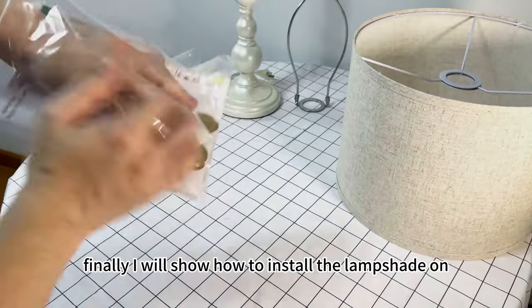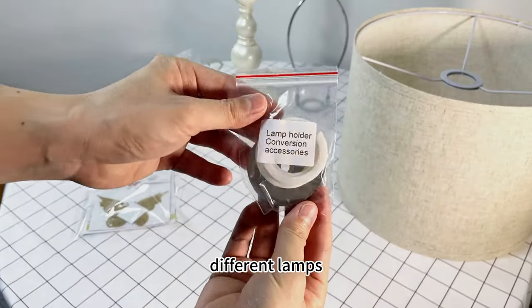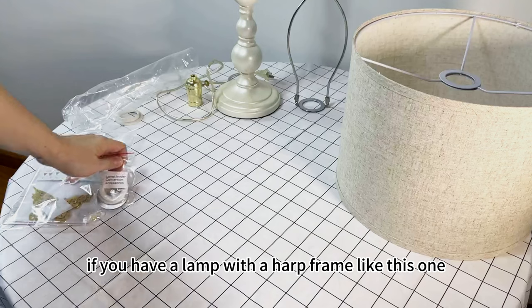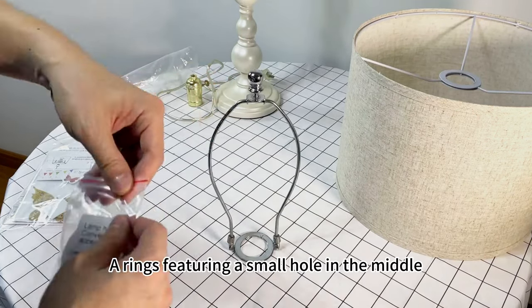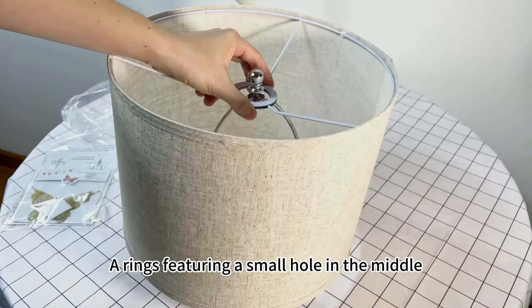Finally, I will show how to install the lampshade on different lamps. If you have a lamp with a harp frame like this one, take out 2 accessories A-rings, featuring a small hole in the middle.